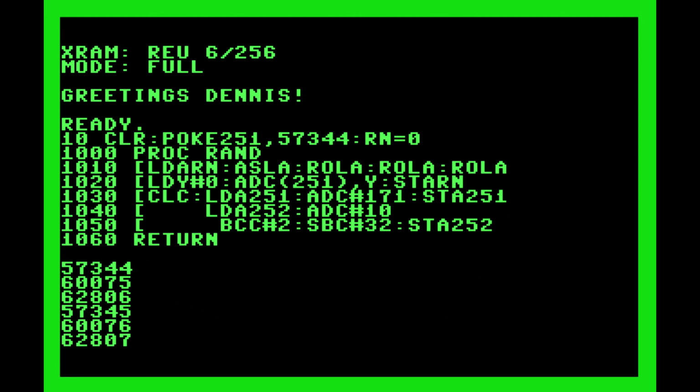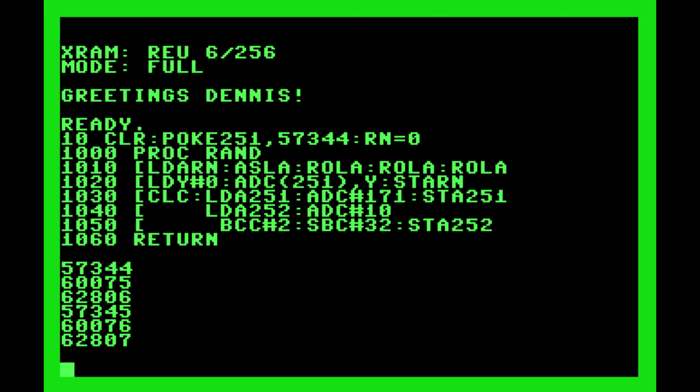We don't need to use an SEC instruction right here, because the carry flag will incidentally be set before the subtraction takes place. If this jump here happens, it will be because the carry had been cleared. But if it falls through to the next instruction, the carry will be set, and therefore you don't need to set it again, because why waste that one little byte? But for the sake of clarity, if you're a beginner in machine language, I'd say put the SEC in there. And that completes the subroutine.